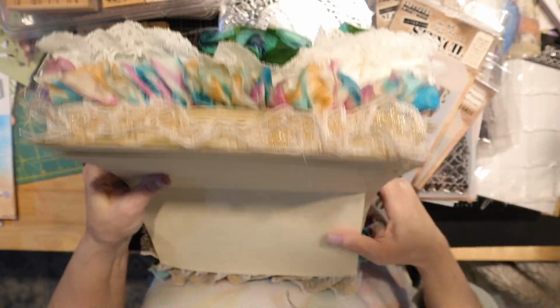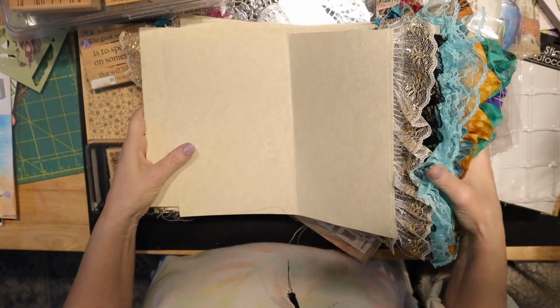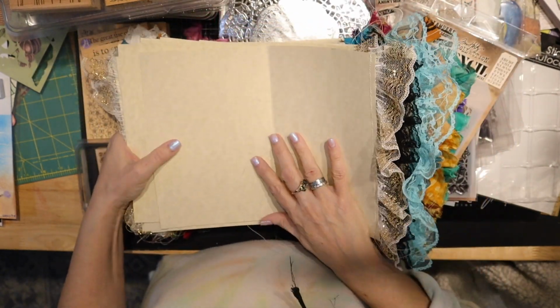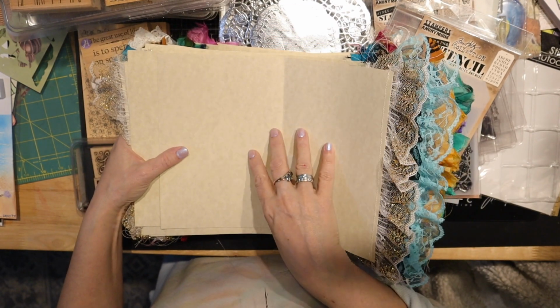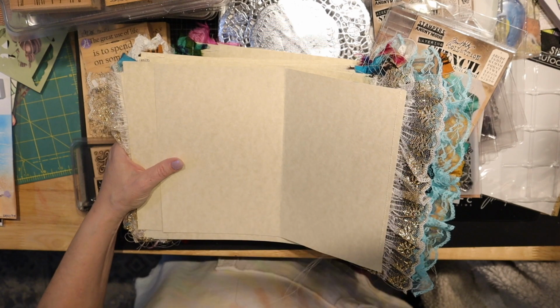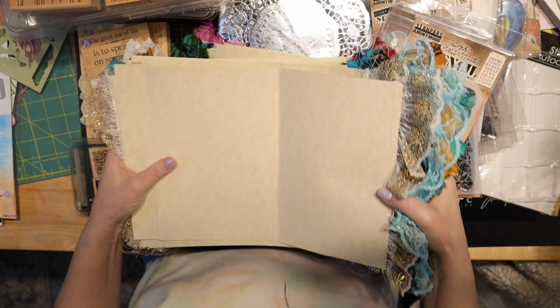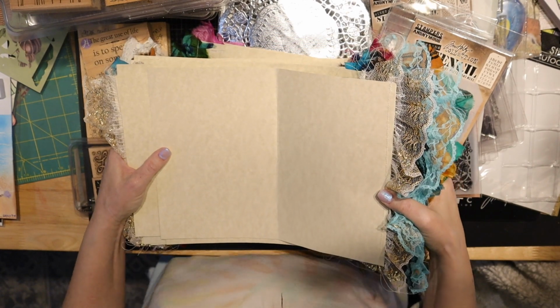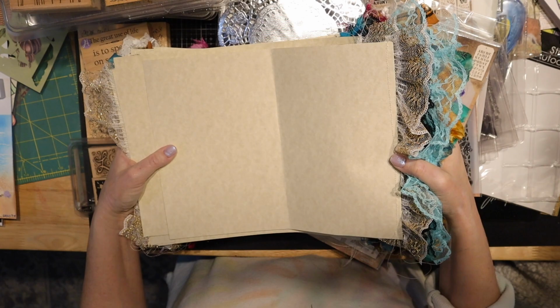These are going to be sent media mail because they have to be shipped separately, or your package would be expensive to ship. So I'm going to send these separately, so the price will include shipping. So if you buy these and you ask for free shipping on something else, I can't do that, because I'll have to send it separately. So, just so you know.